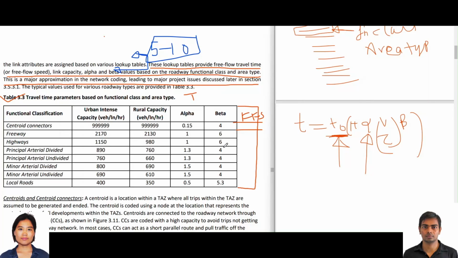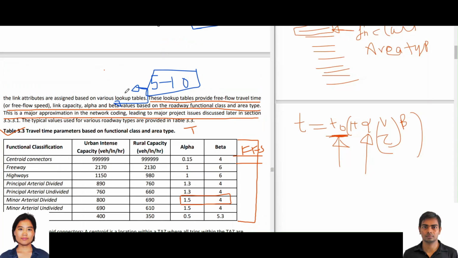Usually the value of beta is chosen as 4 and alpha as 1.5, but it depends on many things, and it depends on calibration. Also it changes from one travel demand model to another based on how the model is calibrated. So we try to keep it constant between different updates, but they may change. The point to note is that alpha and beta are not just two random or constant numbers. They depend on roadway type, and they might change from one travel demand model to another, and from one update to another.